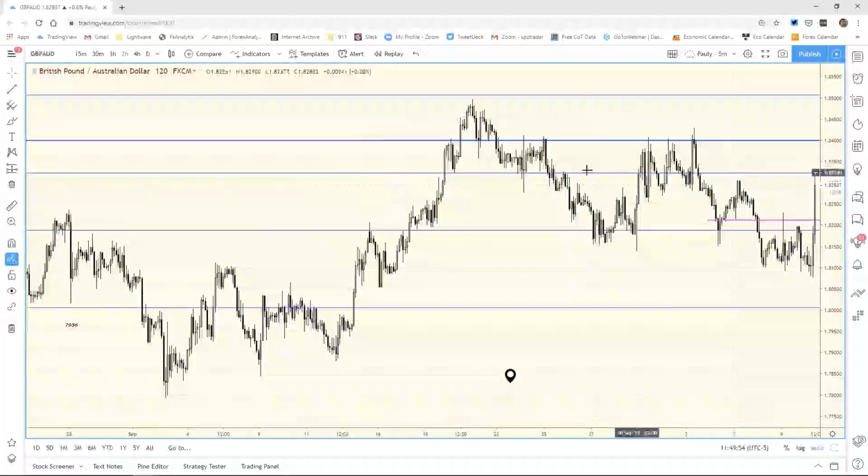Yeah, it looks like we just dinged that level right here to the pip, 83.23. And as I mentioned, I always put my levels of resistance and support across the bodies because to me that's where all the volume is. I always say the same thing: how many people sold the high, how many people sold the low.